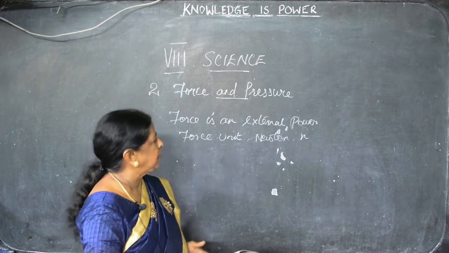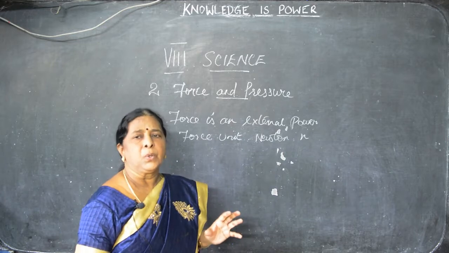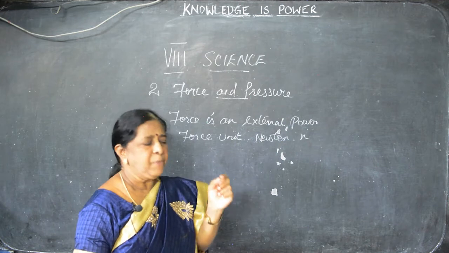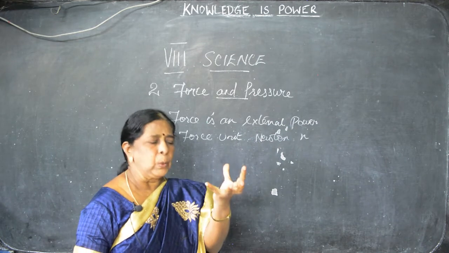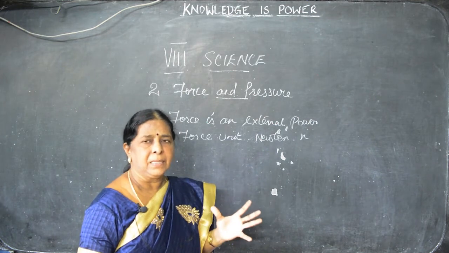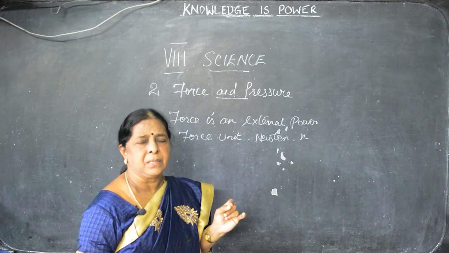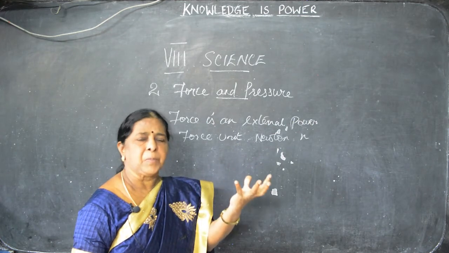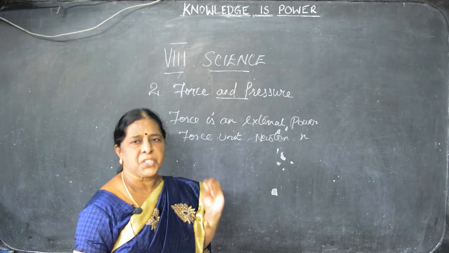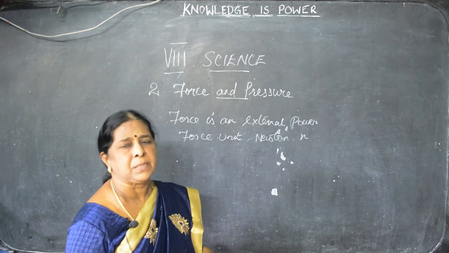For example, let us see how the force acts. If you take a ball, the ball is blown with air. If you prick it with one pin, it will lose its pressure. Before that, the ball is fully filled with air. After making one prick on it, the air from the ball flows away and it becomes what? Shrunk.